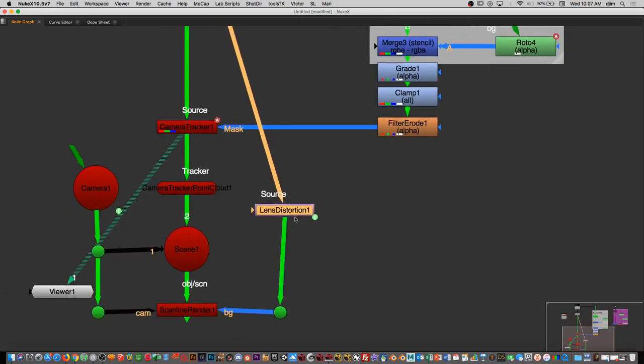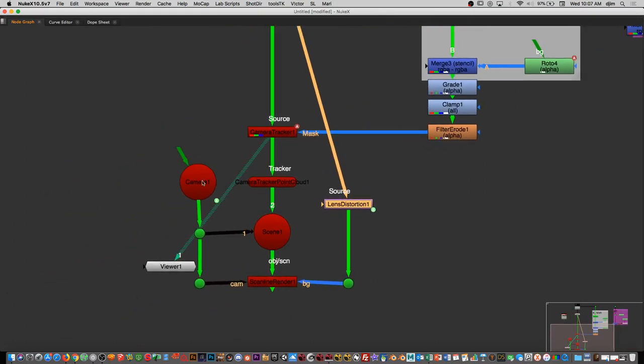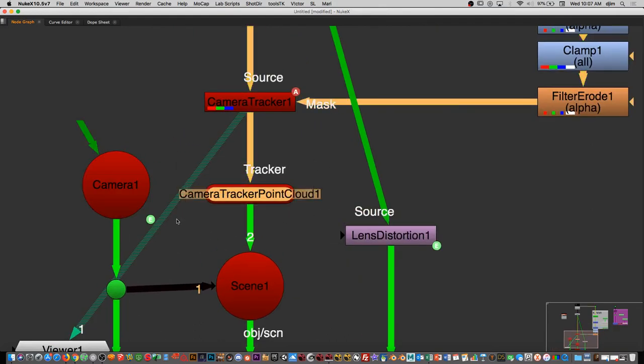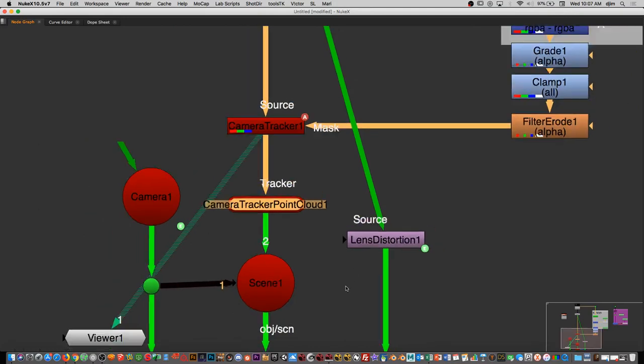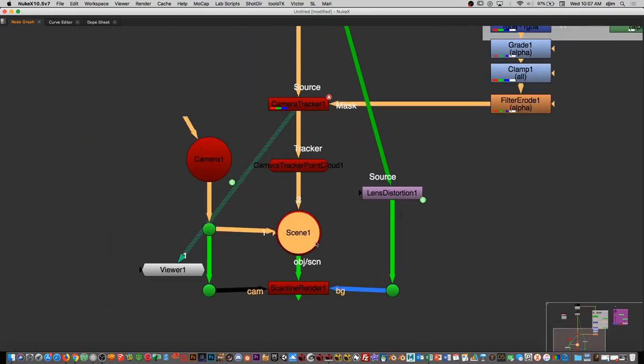There's our lens distortion calculation right here. There's our camera that we just calculated there. There's our point cloud data, so we know where things are at in 3D space. And this is the scene, the equivalent of the 3D scene inside of Syntheyes or Maya. That perspective view that you guys have, that's this. The camera with the scene, that's the perspective view that you will get in Syntheyes.